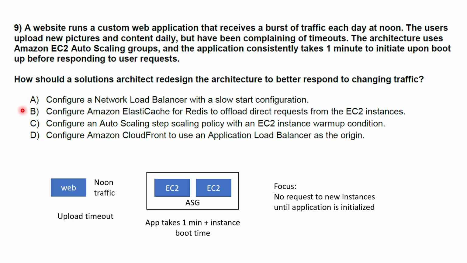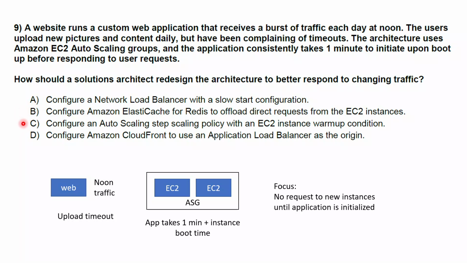Choice B is using Elasticache to offload requests from EC2 instances. However, the problem appears to be with EC2 instances when processing the incoming requests. If it is unable to even receive the request, it won't be able to forward it to Elasticache. By the way, there is also an answer explanation towards the end of the sample question PDF that AWS provides. But the problem is they don't talk about all the incorrect answers there. So that's one thing you have to work out. So hopefully I'm filling that gap here with this review. So choice B also appears to be incorrect.